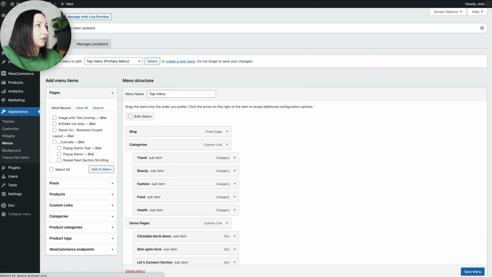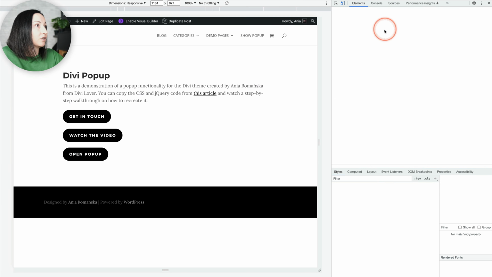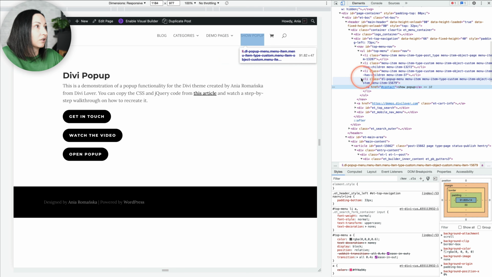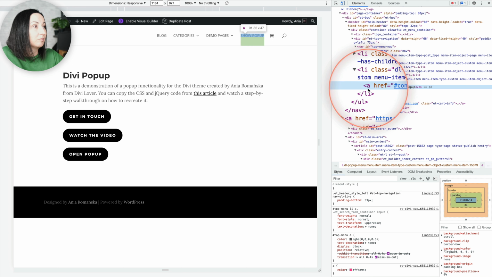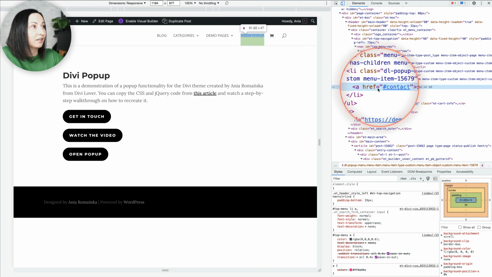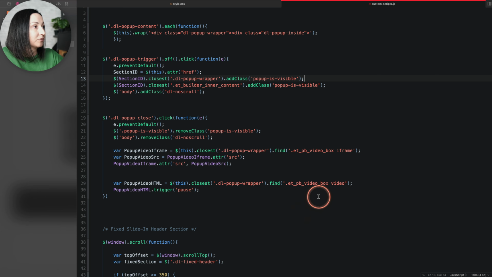Let's save that. And now let me show you the HTML structure here, because right now my show pop-up is a list item that has that DL pop-up menu, and my link with that href is inside. The class is not added to the link itself. That is why right here we have to use the DL pop-up trigger that will work on buttons or any links with that class.